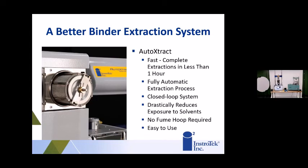But again, since it's closed loop, once you close that door, everything happens inside. It does have an exhaust for some of the fumes, but it's very minimal when you're running the system. And again, no fume hood required with the system. It's pretty much automatic. You set everything up, press start, and let the system wash the asphalt with the solvent.